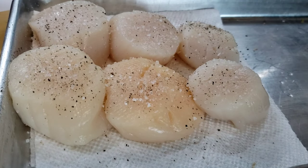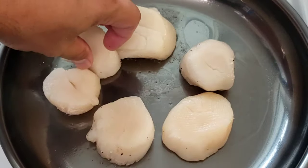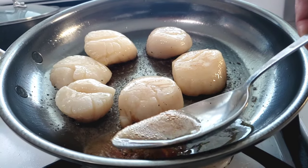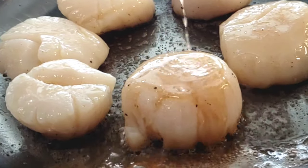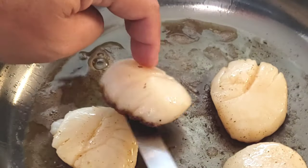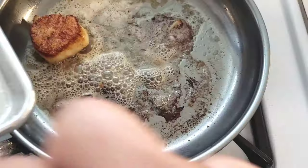Now that all the prep work is done, we're going to cook these bad boys. Salt and pepper and into a ripping hot pan with some olive oil. Once these guys are in the pan, just let them sit there for a few minutes to start developing a nice crust, which is going to result in some of the best scallops you've ever made. The point of basting is to cook the scallops gently on the other side — just continue to baste them. The total cook time is about four minutes on that side. Once it feels about medium rare, flip them all over, turn off the heat, grab a sheet pan or plate, and take them off. They're done.